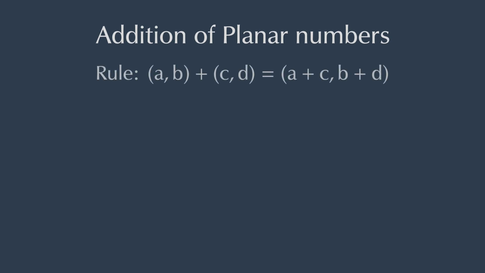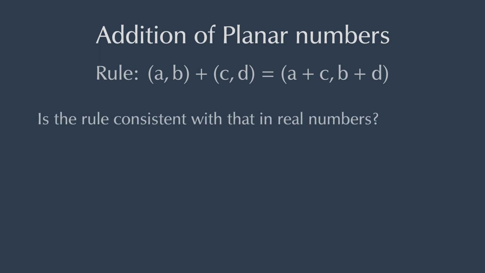Let us define the first arithmetic operation of addition. Say we want to add two planar numbers (a, b) and (c, d). A natural way to define the addition is to add the respective coordinates. Is this a good way of defining addition? Recall the purpose of planar numbers is to provide us with a bigger set of numbers than real numbers. And when we had a similar situation between whole numbers and rational numbers, we had to make the arithmetic with rational numbers consistent with the arithmetic of whole numbers. Is the addition rule that we have defined here consistent with what we know from real numbers? What does it mean to be consistent?